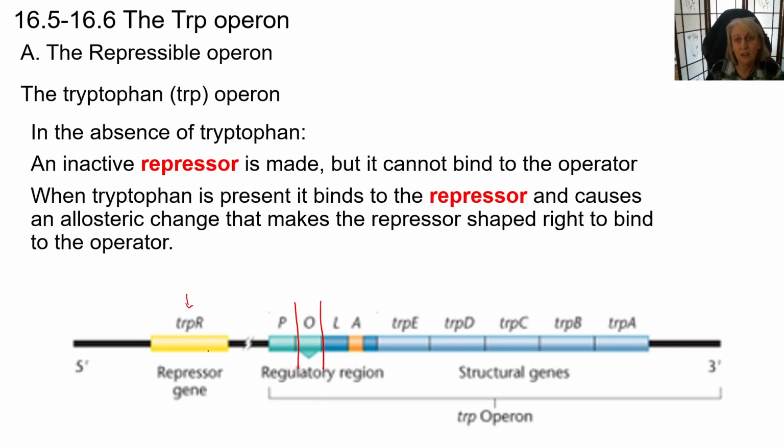The repressor gene is constitutive. It is always being made, but it's making a gene that is the off version. If tryptophan is there, we want to block the operator. So I take this version, the off version plus actual tryptophan, and it blocks the operator. I don't need to make it because tryptophan is already existing in my environment. I'm a bacteria.